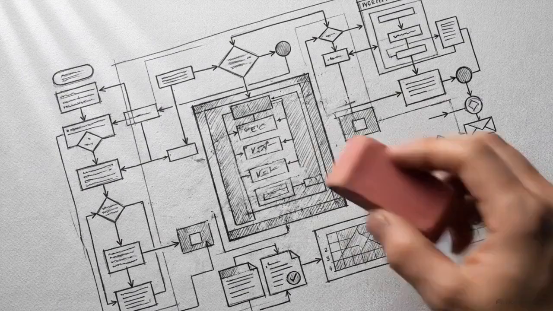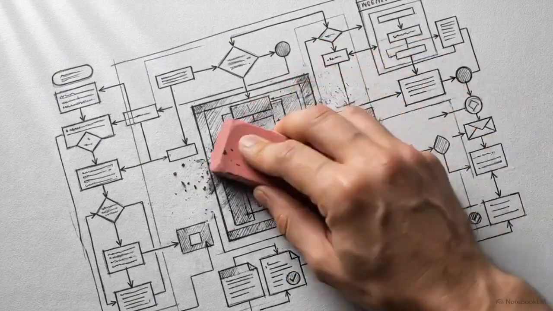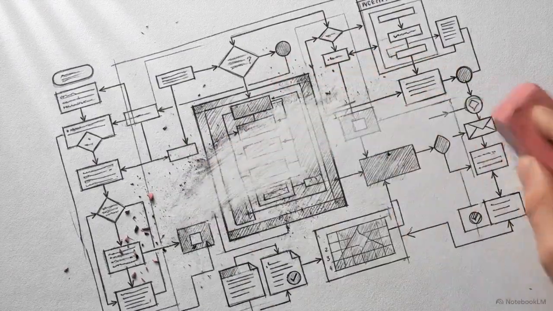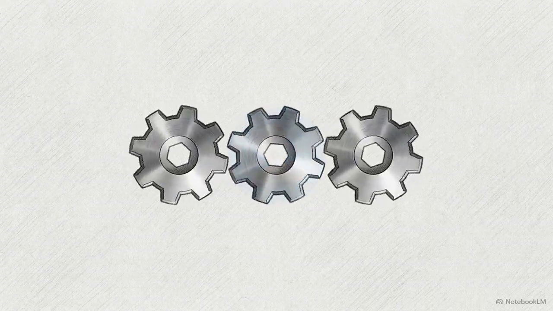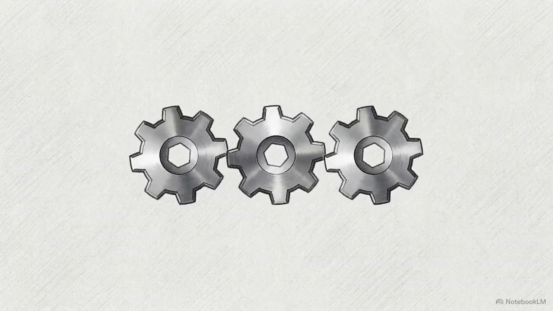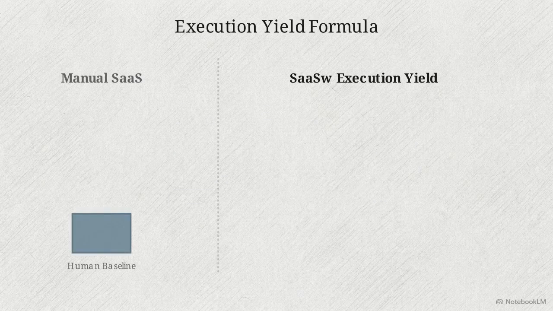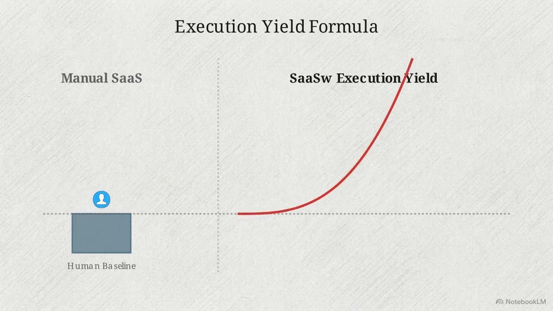Step 4 is updating your economic model. Go back to your blueprint and eliminate any mention of software seat licenses. Autonomous background services simply do not consume human UI access. We replace that old structure with a new metric, execution yield. This line chart calculates the raw value your autonomous actions generate, measured against your standard human baseline.